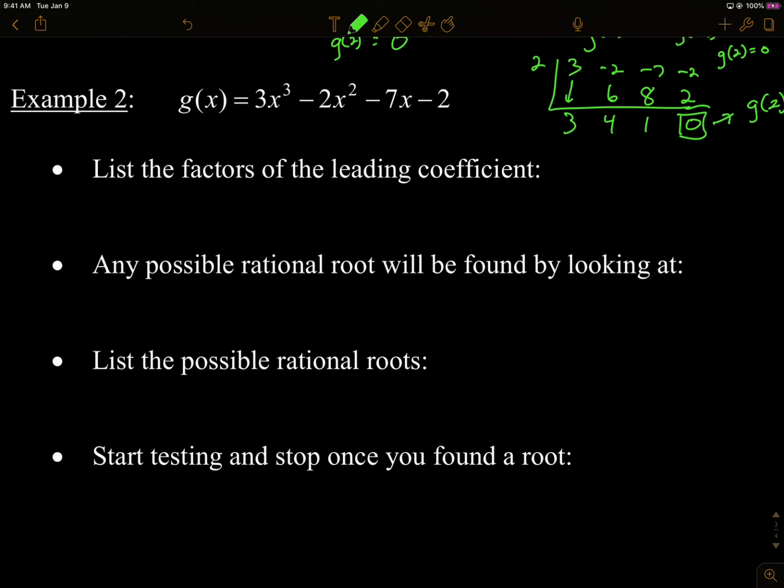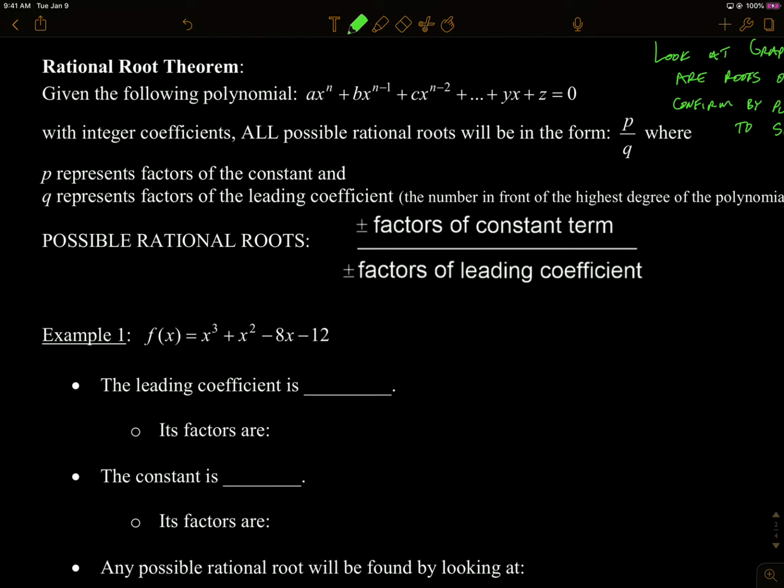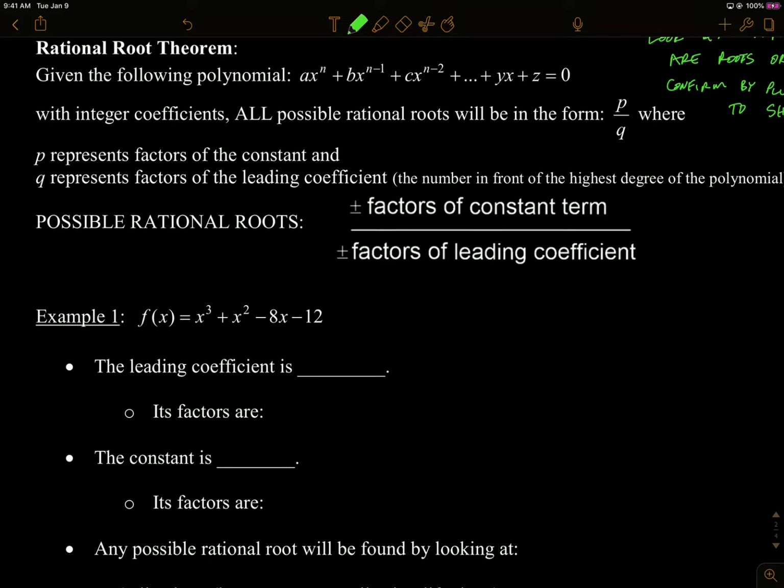All right, so now there's another thing we could do to narrow down our list, and that's the rational roots theorem. So I'm going to come back to this now. If you have a polynomial and you want to find its roots, as long as they're rational numbers, this doesn't work for irrational numbers like square root of 3 and stuff like that. But if there's rational roots, they can come from this theorem.